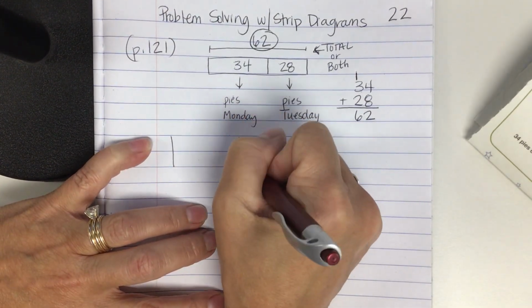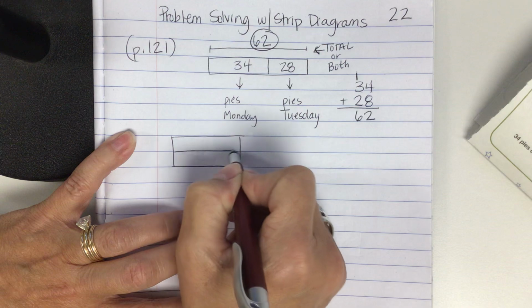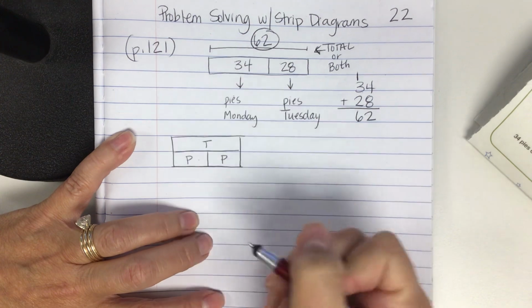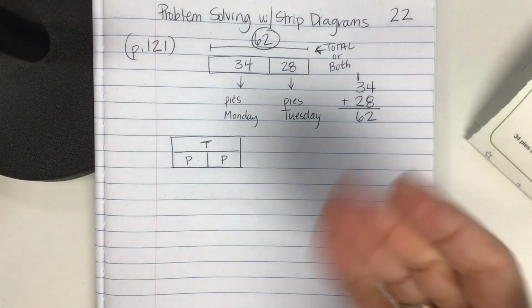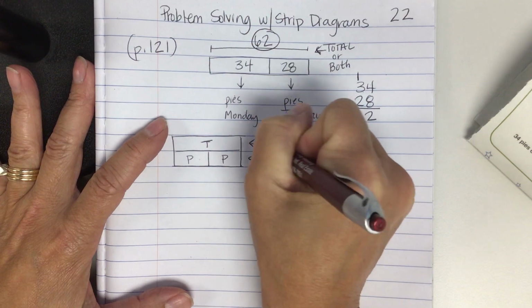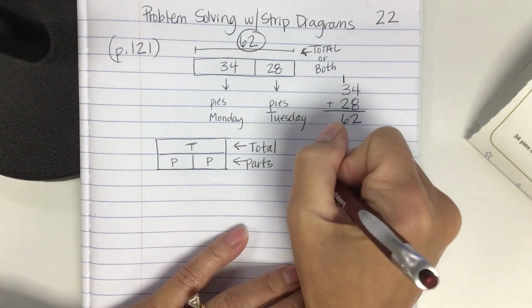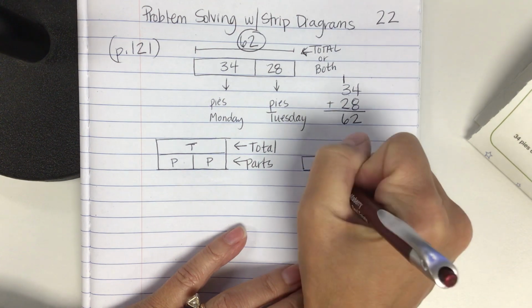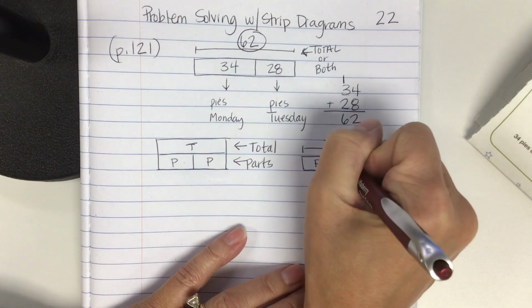Let's draw that anytime. You should be doing this on your paper, making it look as much like mine as possible. Sometimes it's going to look like this. Part, part, total. Okay? That stands for you're putting your parts together. They equal your total. So these are your parts. And this is your total. Okay, that's the same thing as what we just did. And I like to put this on here and for you to have it in your journal so that you have it to look back at. But this is the same thing, okay?